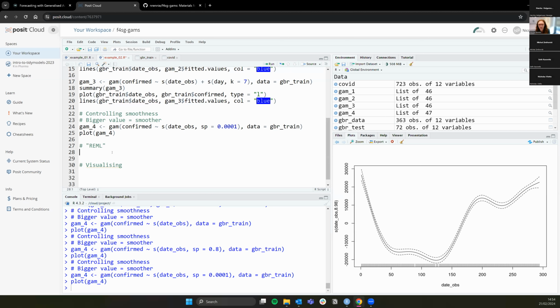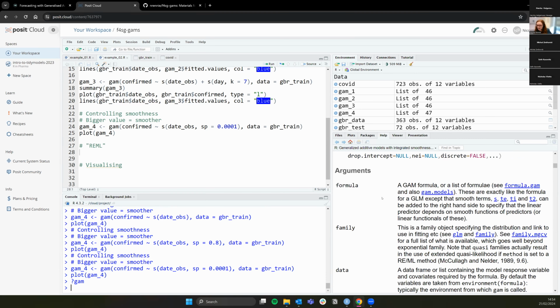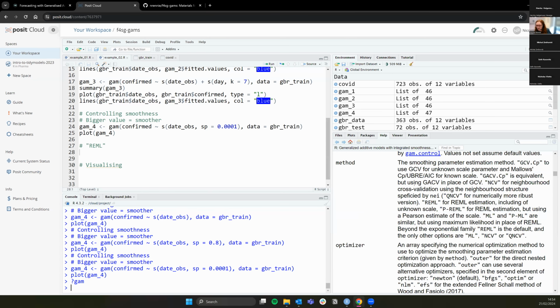So it doesn't always fit with an sp value of 0.3 or anything like that. It's thinking about what's the best value for this one. And there are different methods for choosing what's the best value. If you look at the help files for gam and scroll down to methods, you'll see the different methods that you can use to estimate that smoothing parameter.